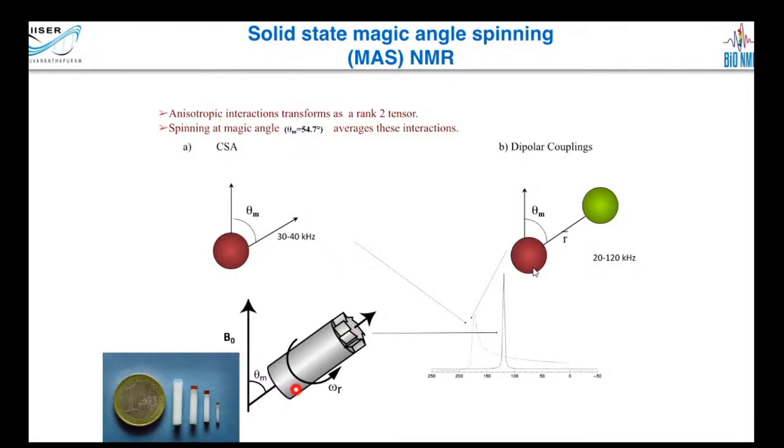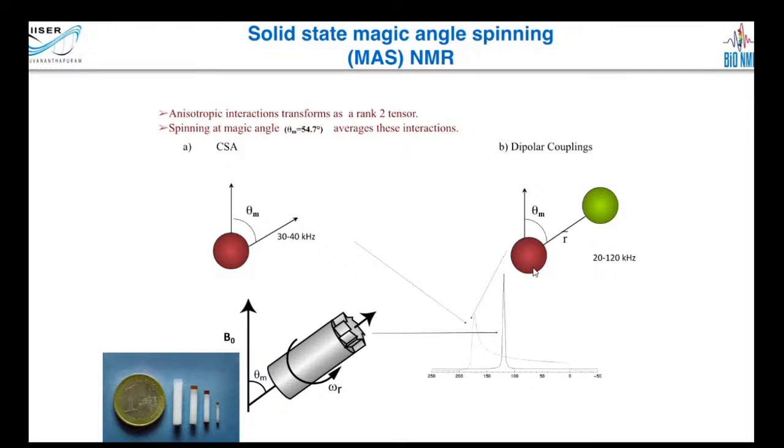So we have to fill this inside this rotor body with your substances tightly, and then close it with the cap. There is a Bruker video, but I'm not showing it right now. But if you want, I can send you the link that will show how one should do this rotor packing and things like that. Anyway, that is inclined at an angle 54.7, which is called the magic angle.